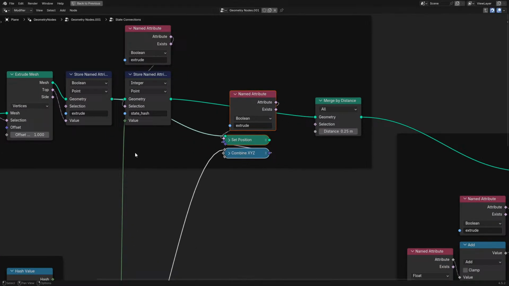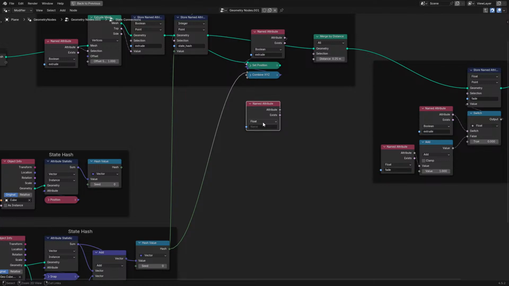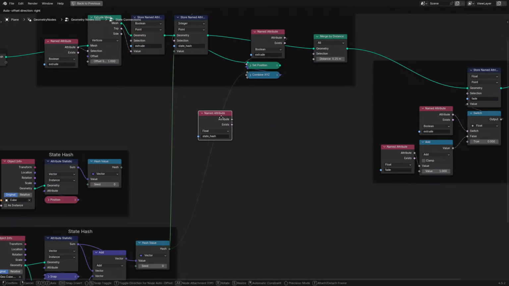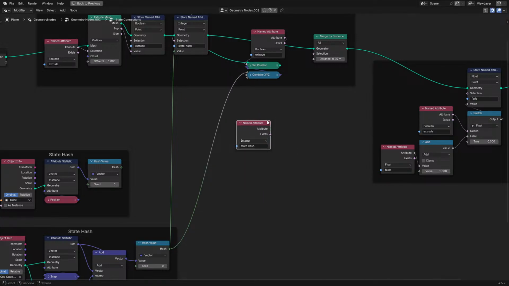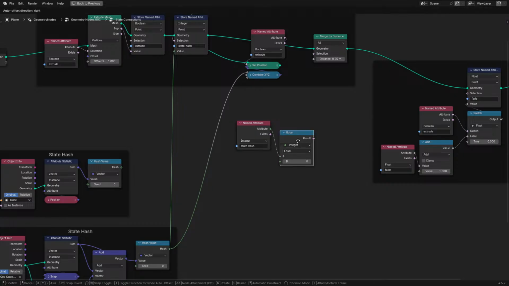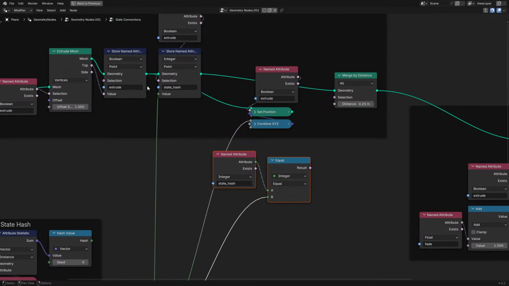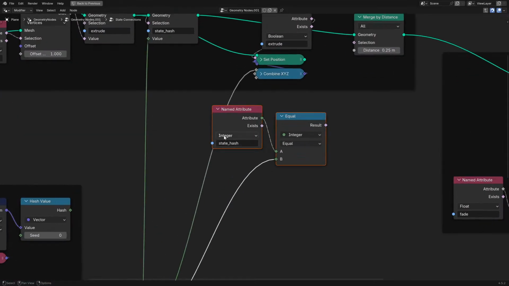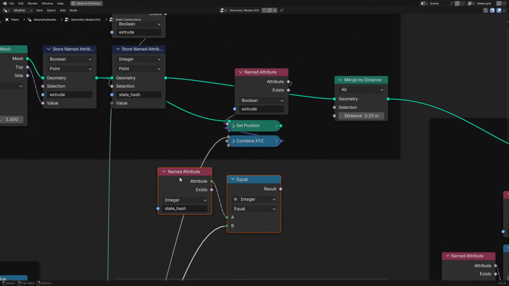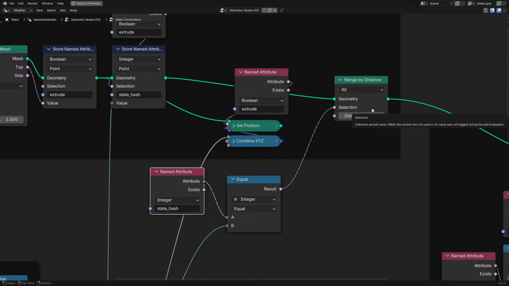And then, if the current hash is equal to the stored hash, if both of them are equal, then, and this does kind of mean we have to evaluate the hash twice, but that's fine. If both of those are equal, then that'll be the merge by distance selection.